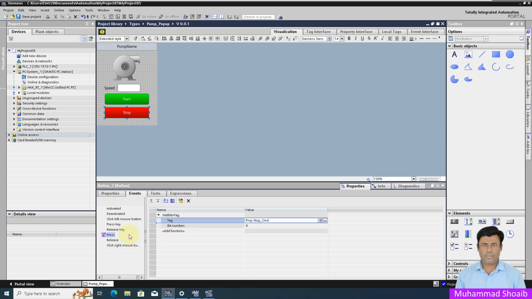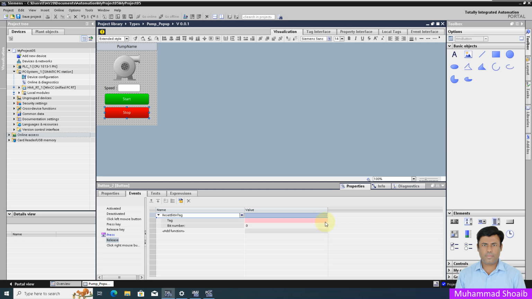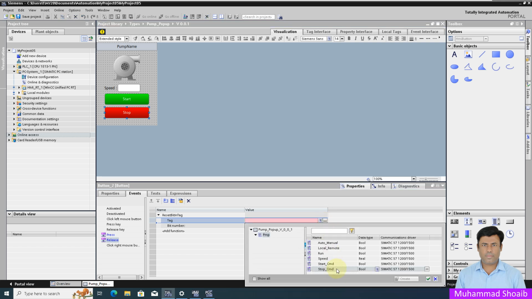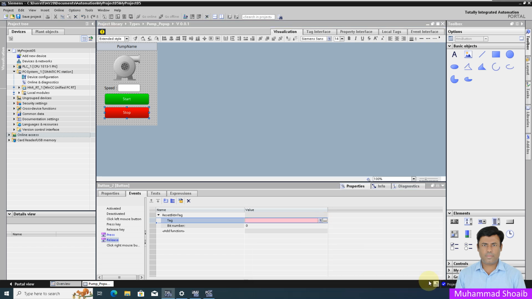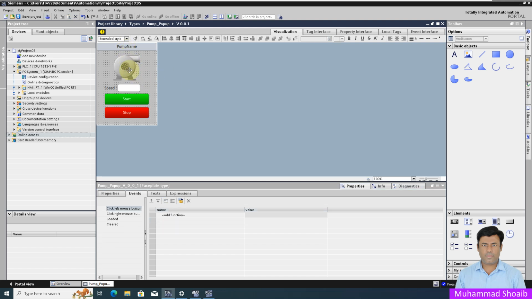Okay, and once the button is released, the 0 value should be written, so reset bit in tag and the stop command. So that's it. We configured the pump name, the pump color change, speed, and start and stop commands.